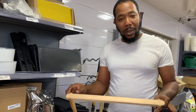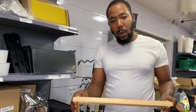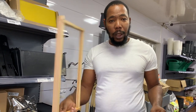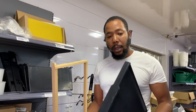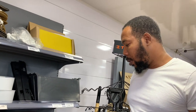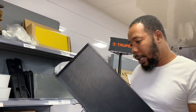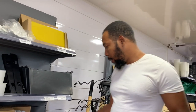Whereas if you have the wooden frames, anybody that is an experienced beekeeper or has been through the struggles before knows that when the wax moth eat the comb and everything, they eat the wood as well. So they damage the frame. If you're using the plastic, you can reuse it over and over for years and years to come. So I am really investing heavily into plastic now.